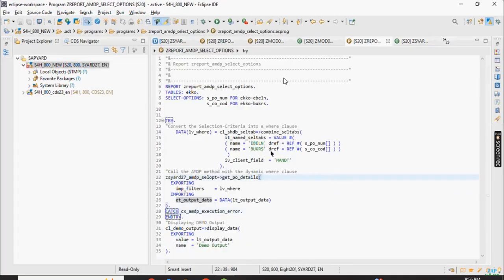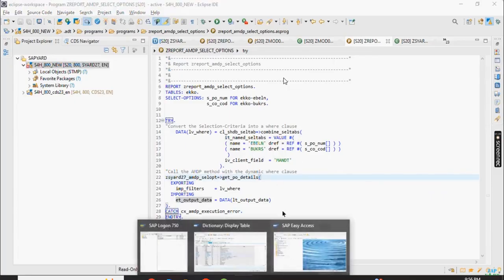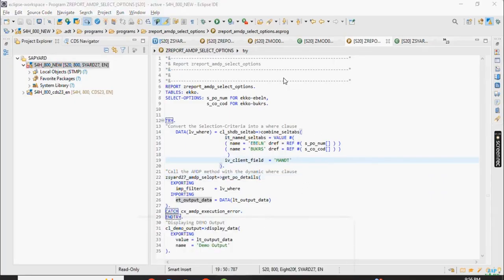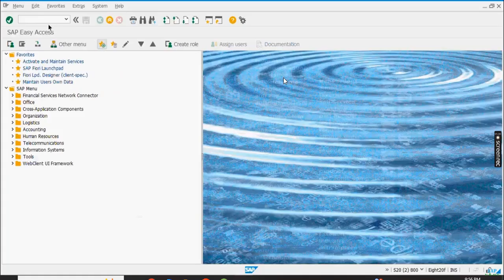I'll need a purchase order number and booker is. Can anyone give me some set of data? Because I have to pass it to the select options, or otherwise, wait. Let's debug from here.